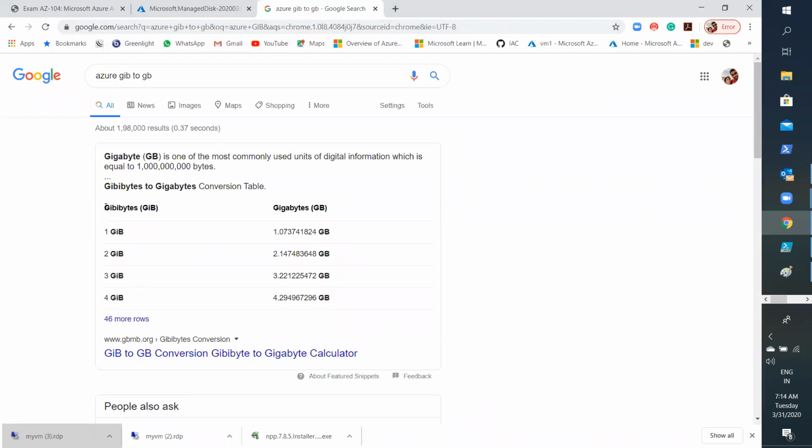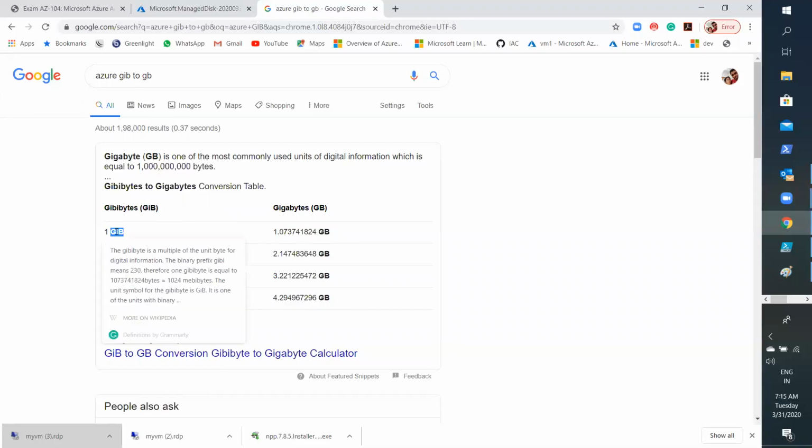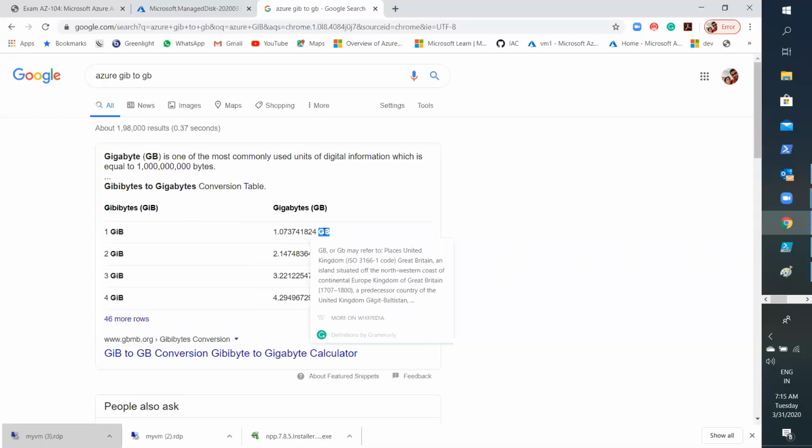This is gigabytes, GB. This is gibibytes, GiB. Now there is a little variation here. 1 GiB is equal to 1.07 GB. So if you go with 4 GiB, you are getting somewhere around 4.29 GB. So Azure uses GiB rather than GB.